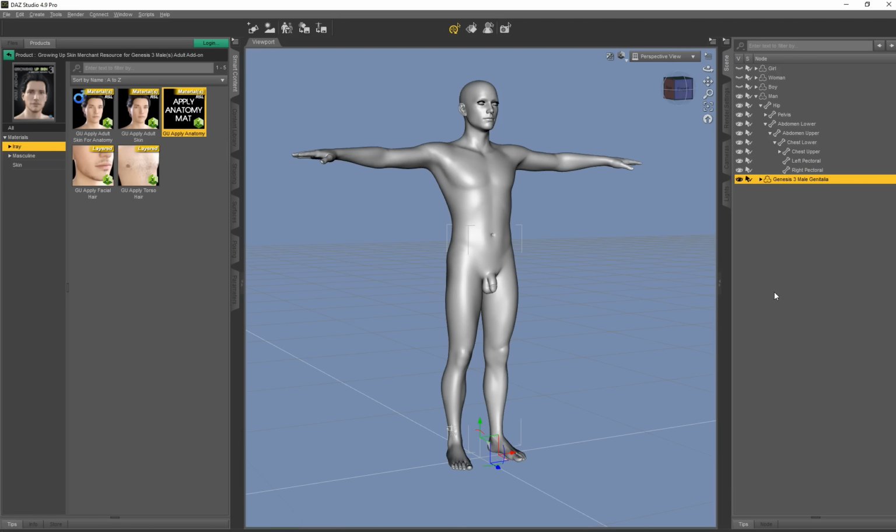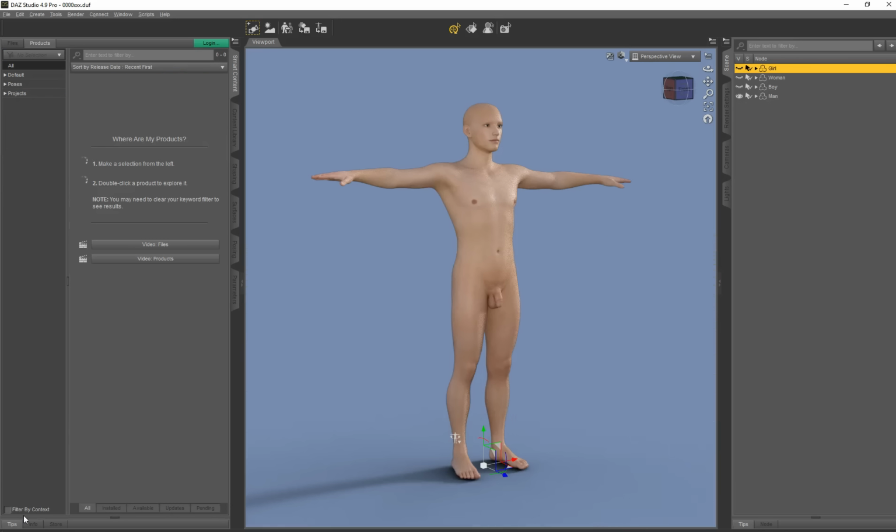Now it looks like we have lost it. It's not loading again and it's not showing anything. So let me quickly stop the video and try to get this sorted out. One second, please. So we are back. Restart of DAZ Studio did the job. It is rendering again.